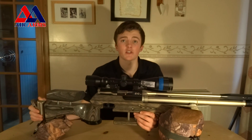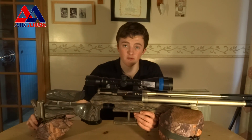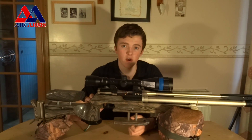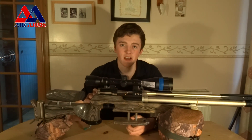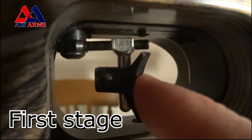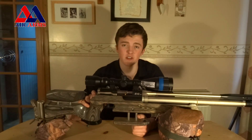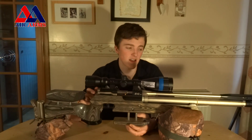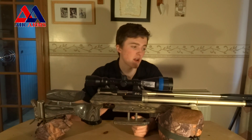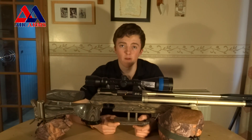The trigger has largely been taken from the Pro Target. It's got seven points of adjustment and you can adjust it down to one or two ounces, which is really light. It has a first stage and a second stage. The second stage on mine does have a little bit of creep — that's just because I haven't adjusted it correctly. I've got this trigger set really light, which allows you to not pull the shot. When you're squeezing a trigger, believe it or not, your barrel does move, so it is set that light for optimum accuracy.